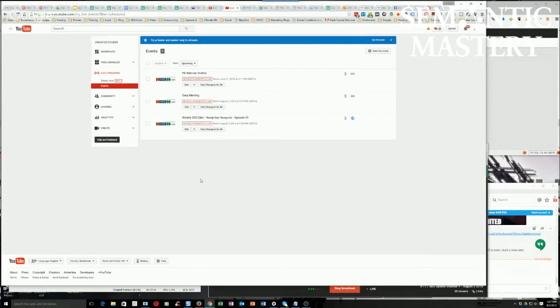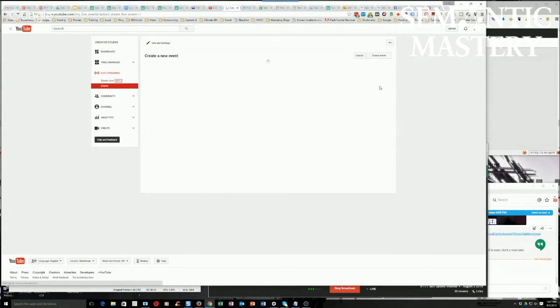The transitions will be real bad. They'll be pixelated and stuff like that, so any transitions in the video will come out like crap. The audio is going to sound absolutely terrible, and it's a bit geeky to set up anyways. So if you set up a custom scheduled live event, then that's going to give you your encoding keys. And by the way, once you set up a live event and you click the schedule button or the save button or whatever, you cannot go back and edit it. If it's not the correct format, then you have to actually delete the event and then recreate it with the correct format. So let me just show you what I mean, guys.